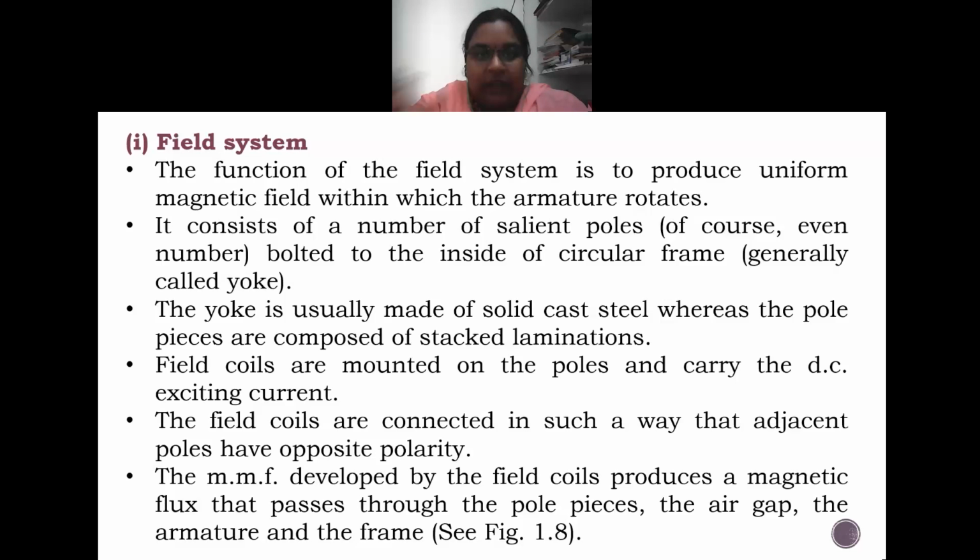By controlling how much current is given to that magnet, we can also control how much field is being produced by that magnet. But permanent magnets have a constant field. That means whatever the magnetic power there is for that magnet, only that will be present for the whole system, for the whole time. If you want to increase or decrease the amount of magnetism produced by the magnet, then we need to go for electromagnets.